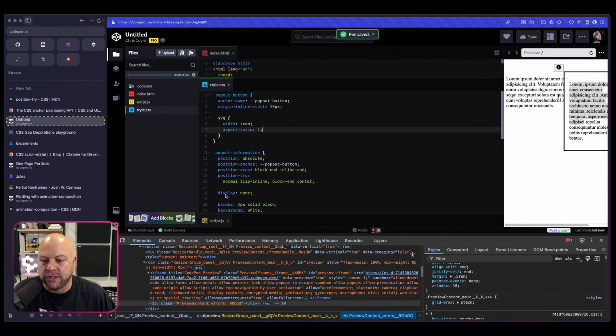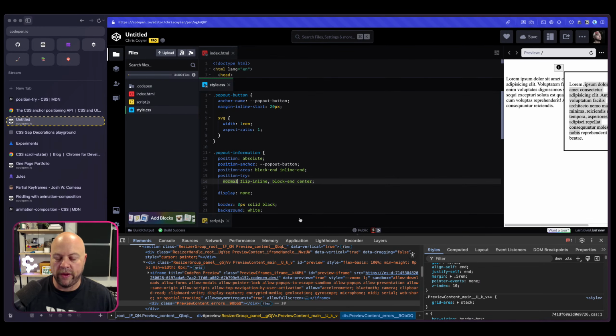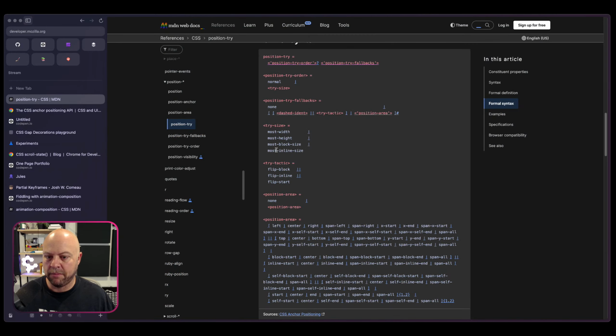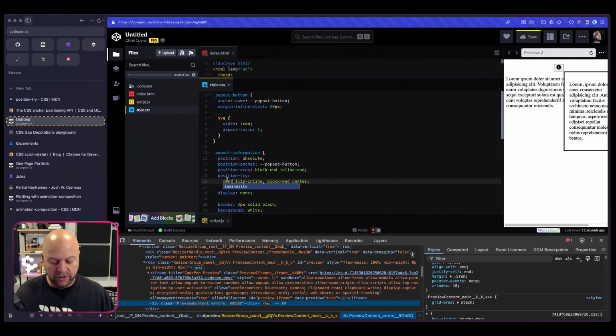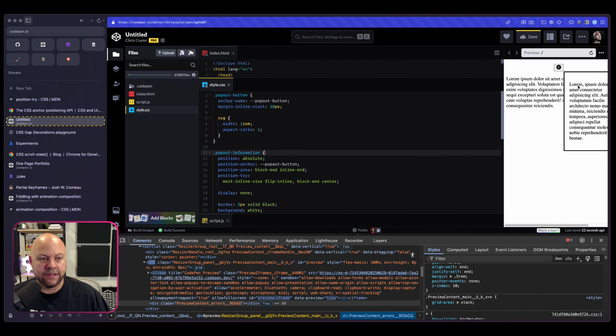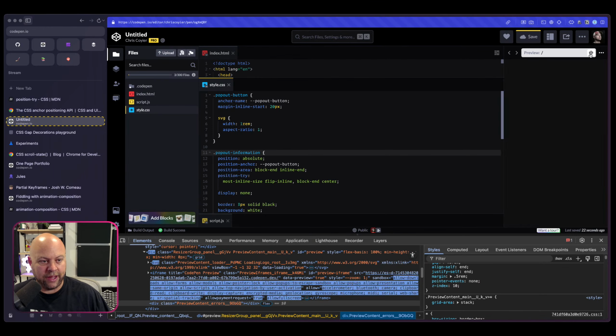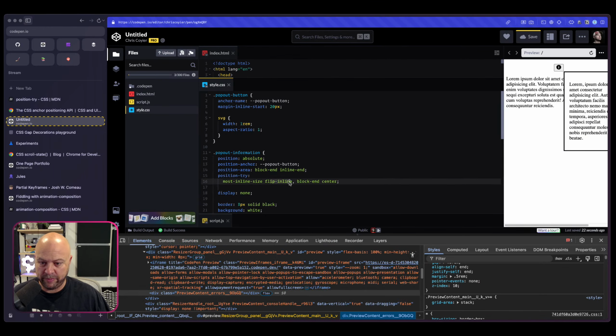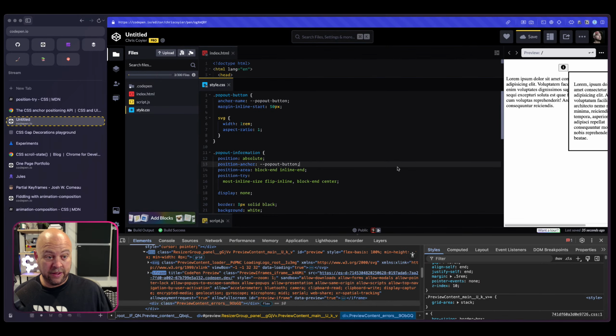And this one is interesting too. This is why you don't want normal as the first keyword, right? You want to use one that at least gives it a shot when the page is loaded. So most, what was it? Most inline size or something? You'd think most inline size would be a better keyword for try, because that's going to probably open it on the left now. It's not. Why not? Flip inline. Isn't there almost certainly more space over here? Maybe 20 pixels isn't enough to trigger its little algorithm. Is 50? No.